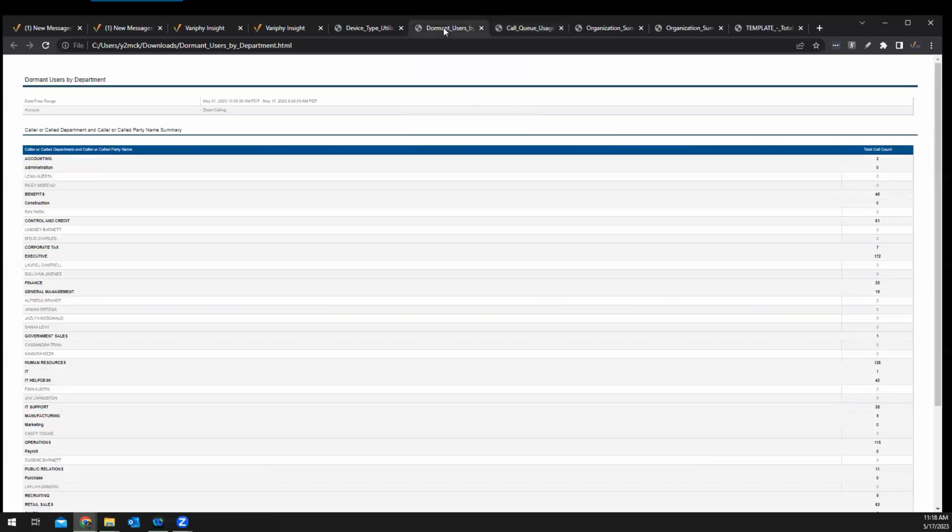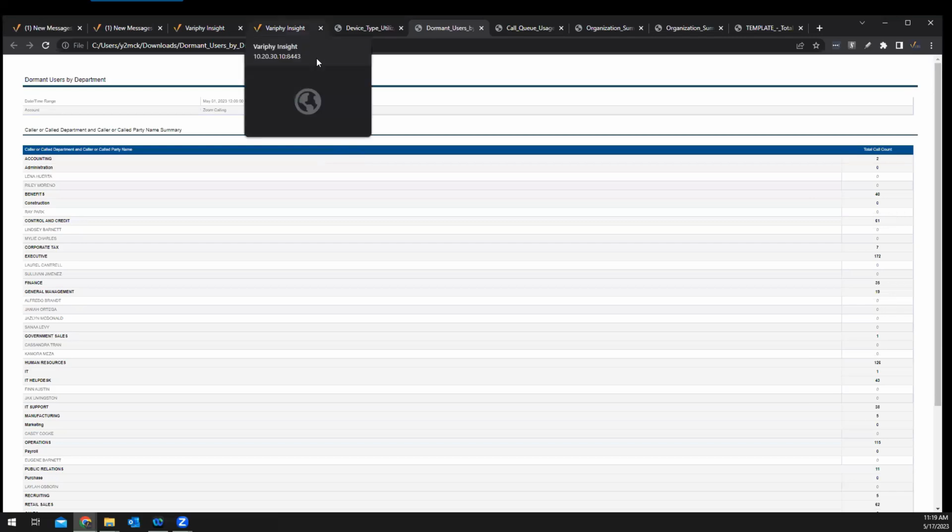Okay, so here's the dormant users, the one I was talking about. This will show dormant users by department. It will show the total number of calls per department, and then any users that are getting 0 calls will show up underneath that department. So that's pretty handy. Like I said, there could be a variety of reasons why someone is dormant in the system, and this will help you track these users down and see, okay, are they no longer with the company? Have they left? Do they need to be removed from the system, or should they be taking calls and they're not for some reason? What's going on, basically? So this will help you start that investigation if you need to track these folks down.